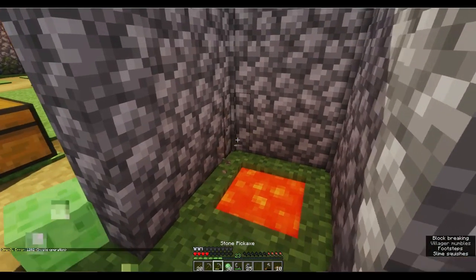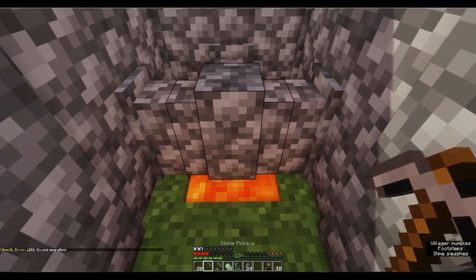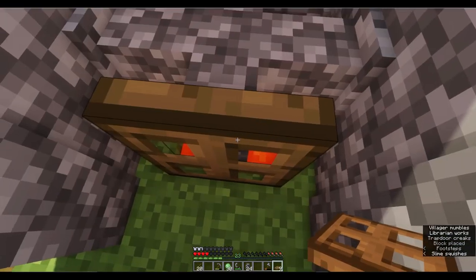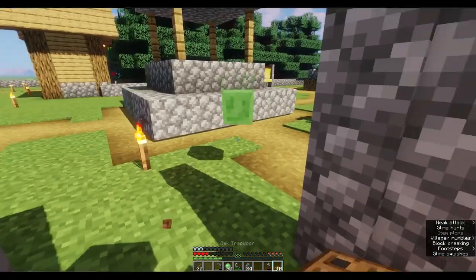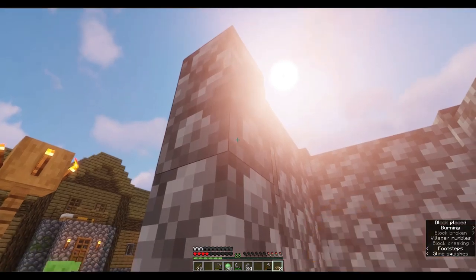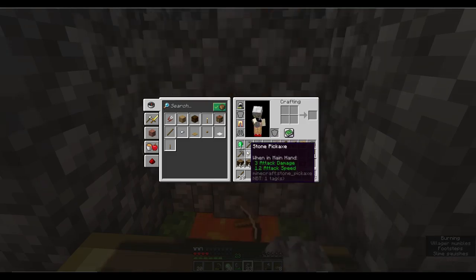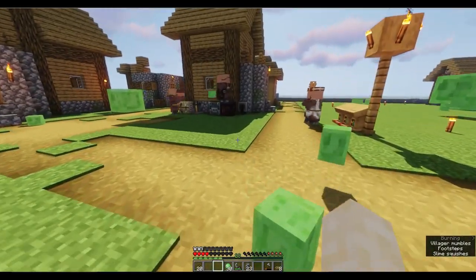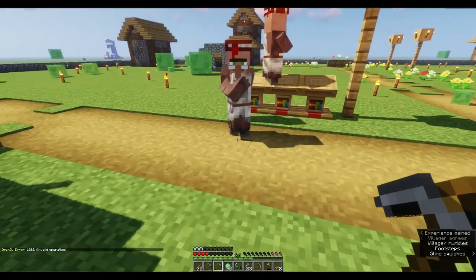Just, let me see if that works actually. And there we go. Just a little, I was gonna say is a little bit of trial and error. And this should work. Now you can just throw everything away like that, then go back and grab a whole bunch more.